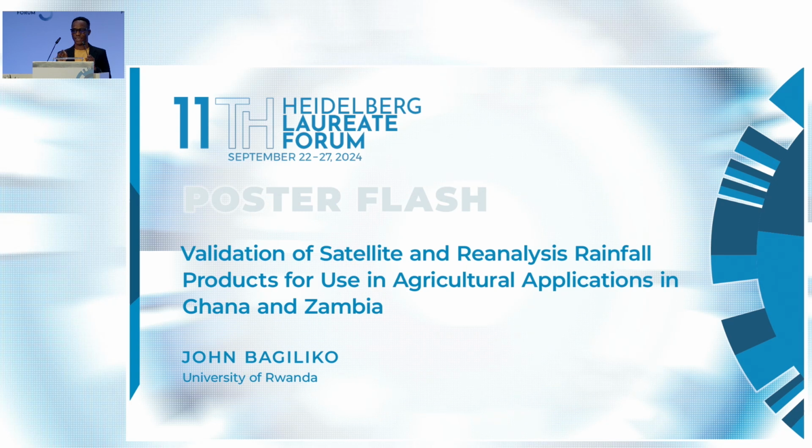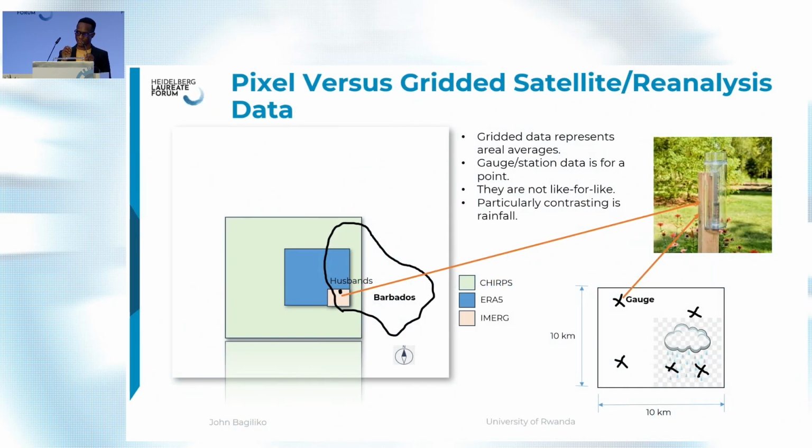And most of these historical data come from satellite rainfall estimates. Now, the issue with the satellite rainfall estimates is that they don't actually measure rainfall. They only give you aerial estimates of rainfall. And by virtue of the aerial nature and averaging, most of the extreme rainfall events are not captured. And also by virtue of the aerial nature of these products, they tend to overestimate rainfall frequency.